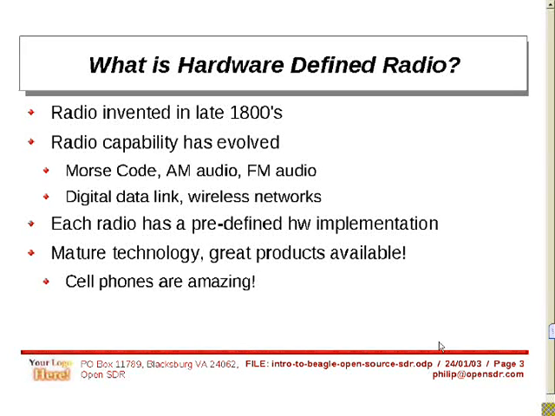It started with very simple modulation formats: Morse code, which is on-off keying; AM audio, which is fairly simple; FM audio, which is a more complicated modulation format. And we've moved to digital links, and then we have wireless networks, where we have collections of radios working together to move data around. But the common thread here is that every different radio has a different hardware implementation. Your AM/FM radio was most likely an AM radio and an FM radio in the same box — so you have two radios, one for each.